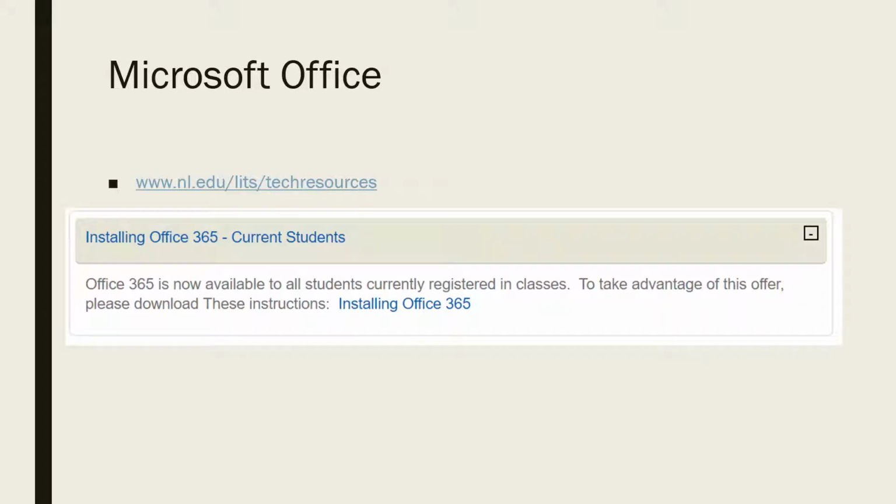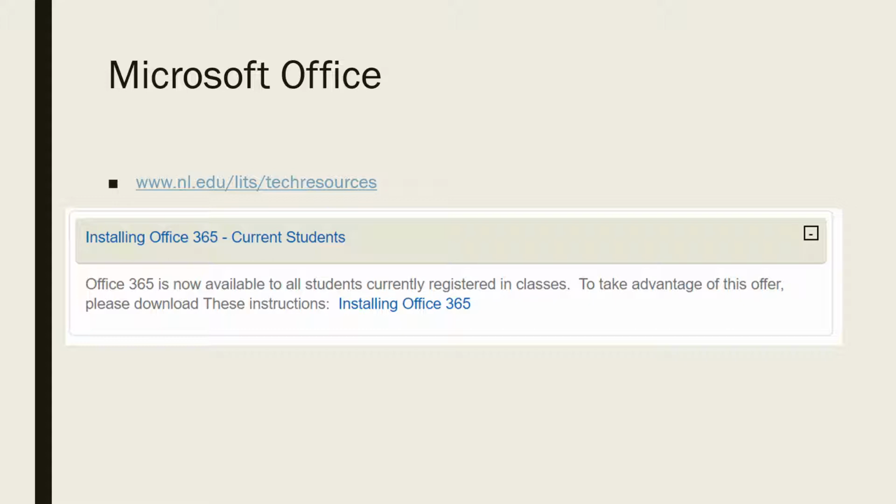Microsoft Office will be a requirement in every course during this program. Using these programs is the only way to ensure that you're consistently formatting things in APA style, and that the same formatting will show up for your professor. It's also by far the easiest and most reliable way to see your professor's feedback and track changes.